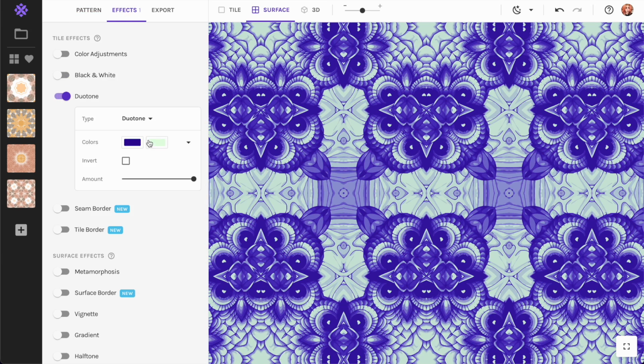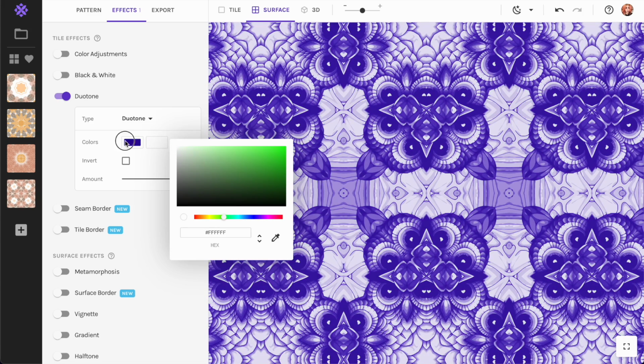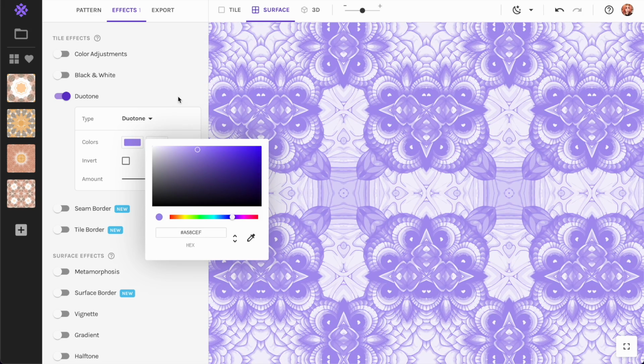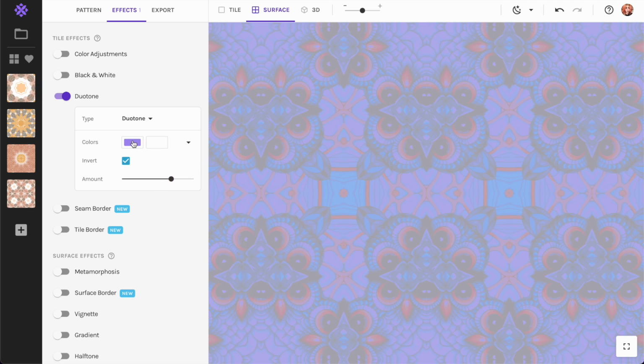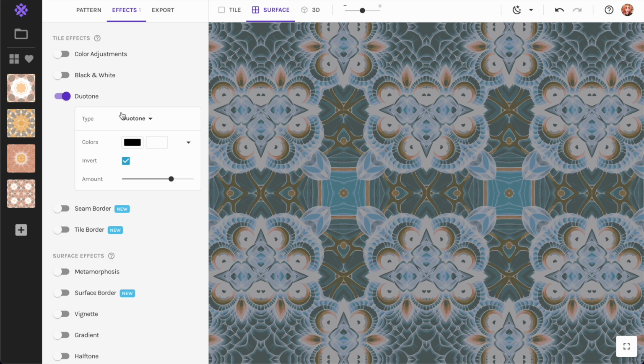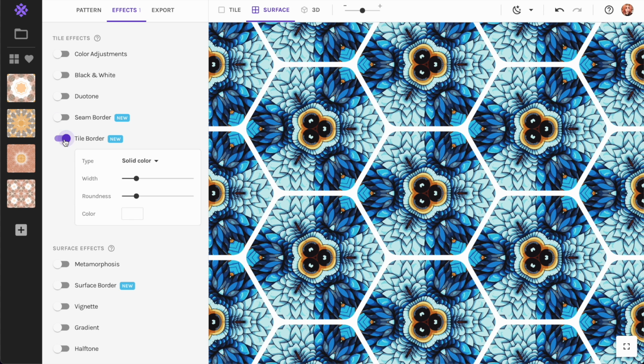We have the duotone option, which allows you to basically create two different colors for this piece and also switch them between one another, and the amount that they are overlaying on top of your existing design. We have the tile border.